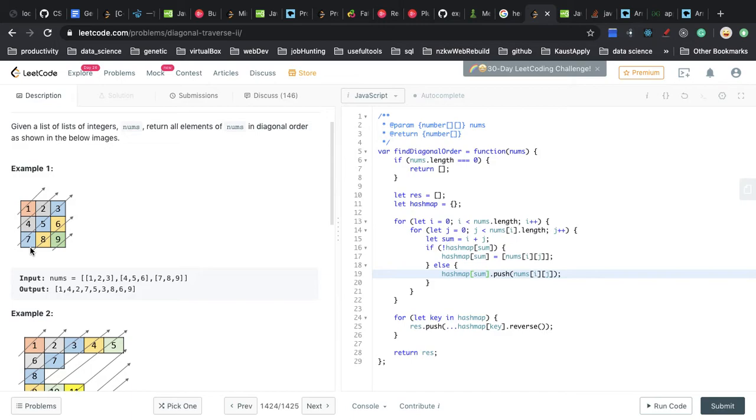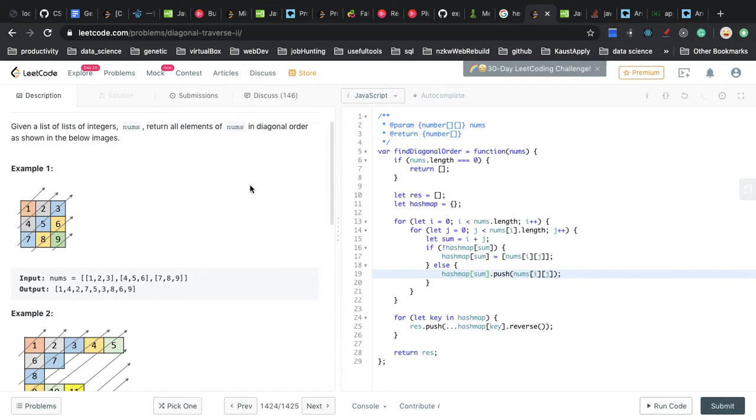We use this pattern, and we also need to choose a data structure to store those numbers, taking advantage of the pattern, and hash map is very suitable for this task.